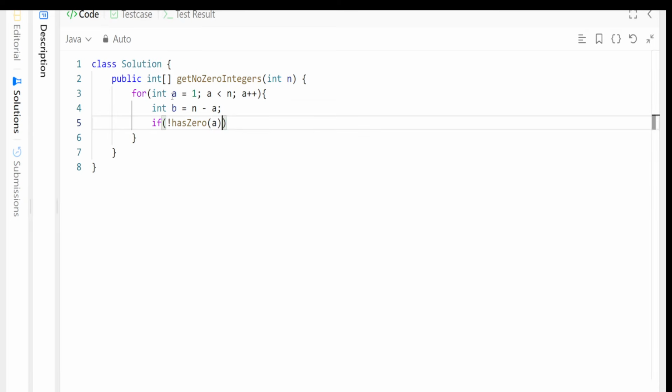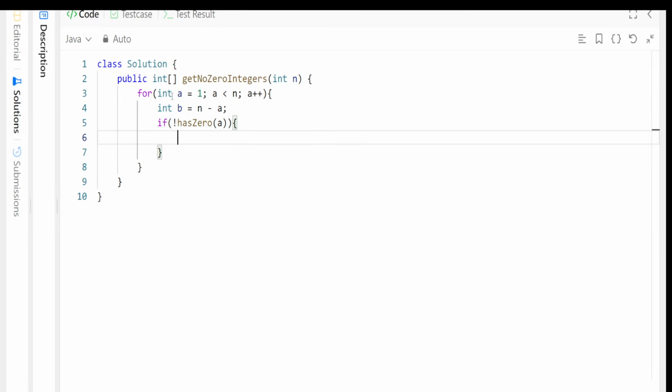In that case, we say this is our pair, and we return a new array, because we have to find the pairs and pass two elements, a and b. This is what we need to do.